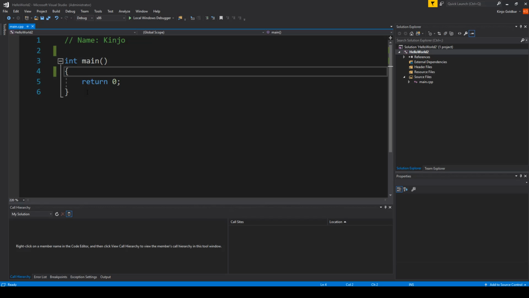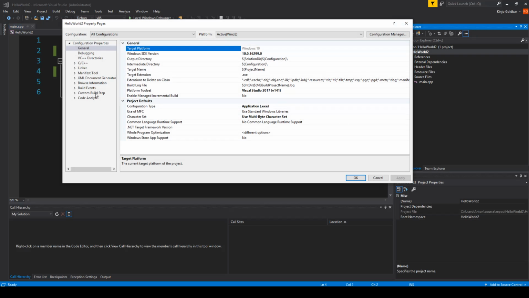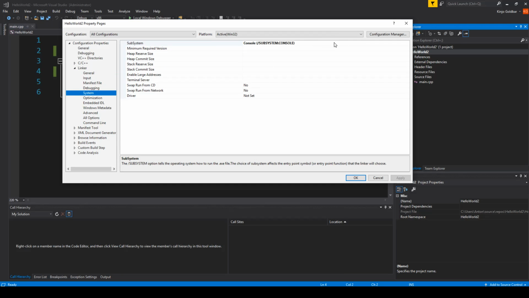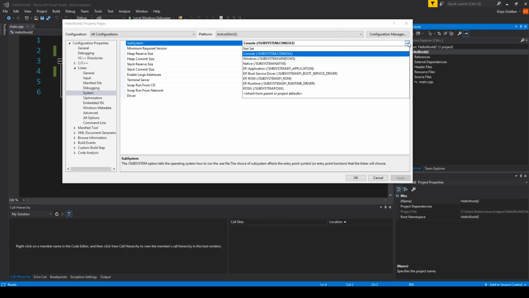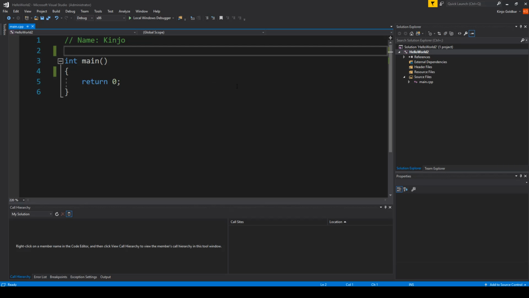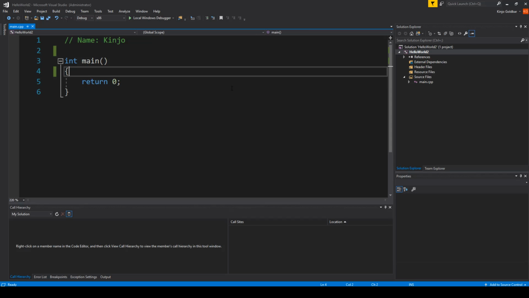Before we do that, though, I want to make sure that everybody is on the same page here. We want to go to debug and properties, and we want to go to linker and system. So we want to make sure that the subsystem is set to console. And the reason for that is that we want the console window to appear when we run the program. The console window could be a black screen or a blue screen or purple, but the idea is that it's an output window so that you can output text from your program to that window, and that's how a lot of programs are run.